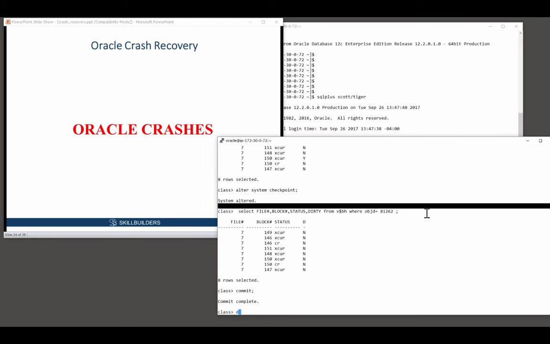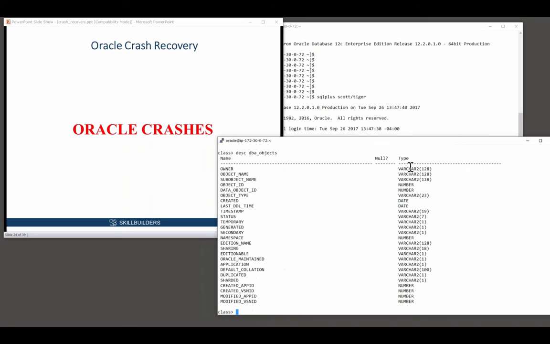Well, if we look at DBA Objects, there are several ways to creep up on that question. DBA Objects does show for each object and object types that are data objects, such as indexes or tables or partitions. A data object, each have an object type, will have a data object ID, and that's the pointer that will show you where it is on disk.